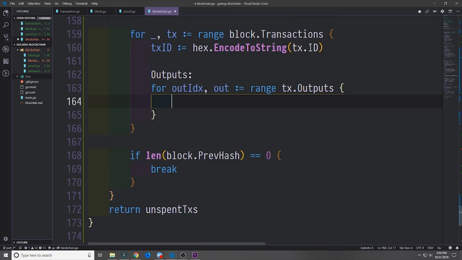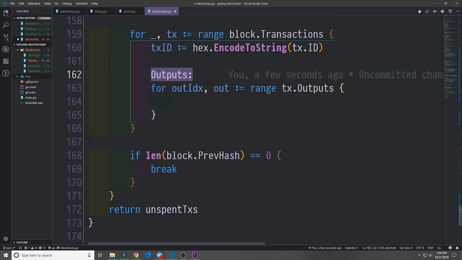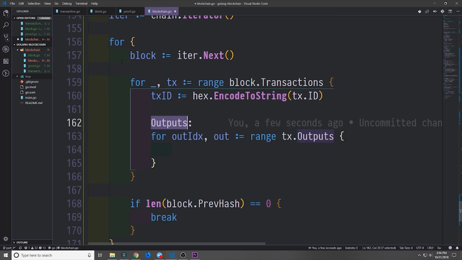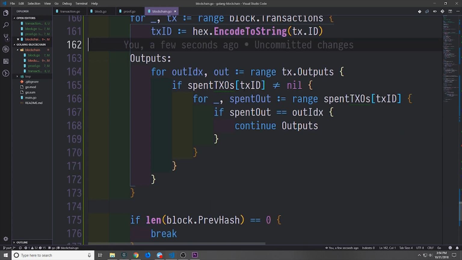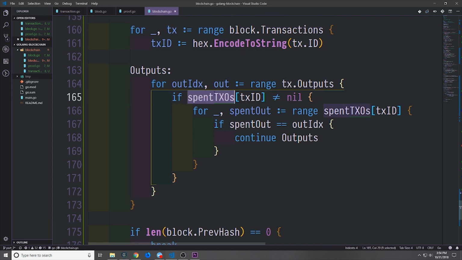Now for each of the transactions, we want to create another for loop which iterates through all of the outputs inside of the transaction. Also notice that I'm adding a label to this for loop, and that's so that we can break from the inside to this portion of the for loop and not break out of these other two for loops. As we're iterating through each of the outputs, we want to see if the output is inside of our map.